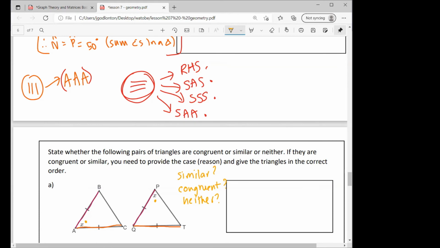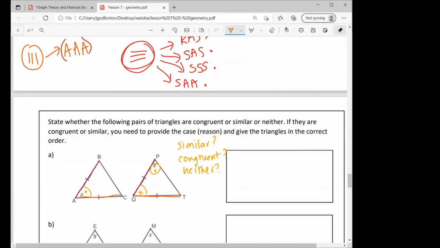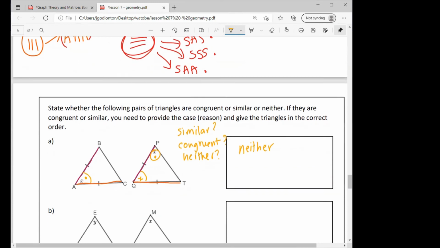Ah, there we go. This was a trap, guys. It looks like it's congruent, but it is not. That X would have to be in between those 2 sides. It has been put in the wrong place, and they specially did that just to trick you. So this is not similar or congruent. It is neither. It's very nasty, but these things happen. Remember, math teachers, we like tricking you. It's part of our fun.